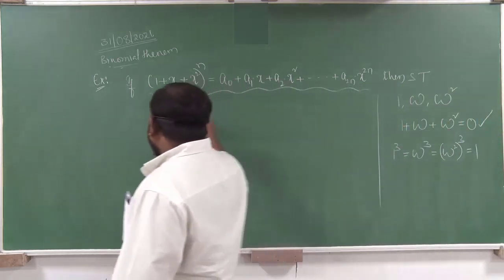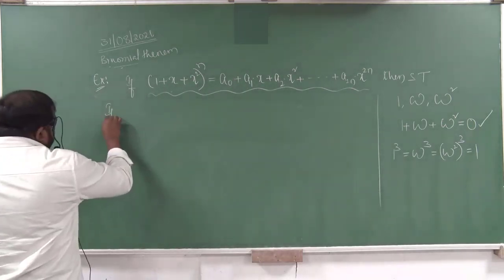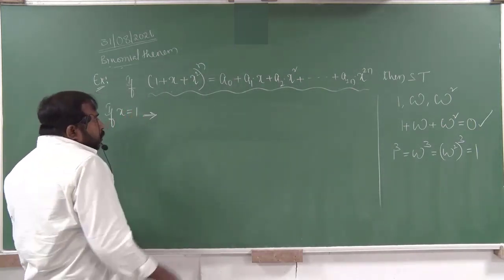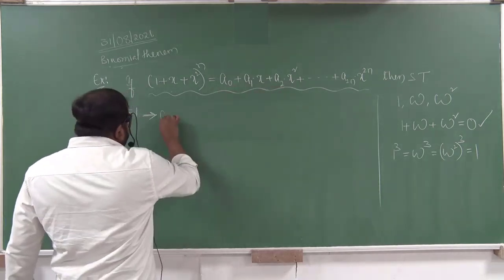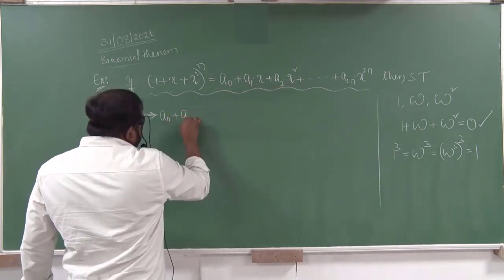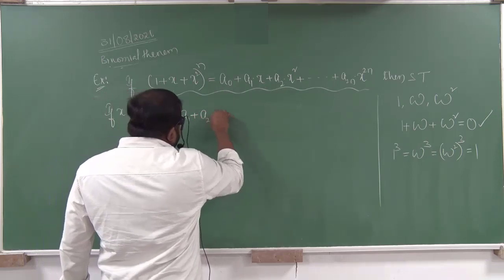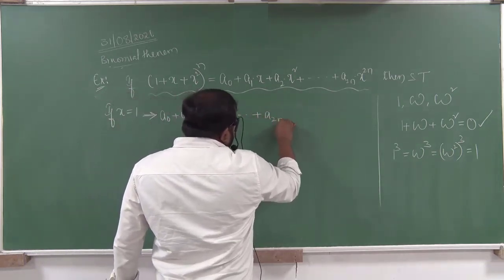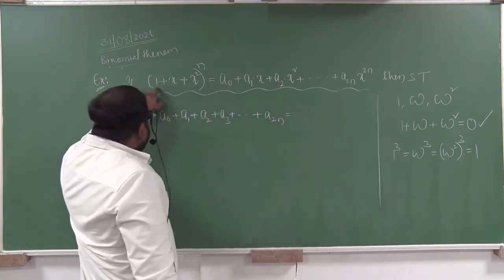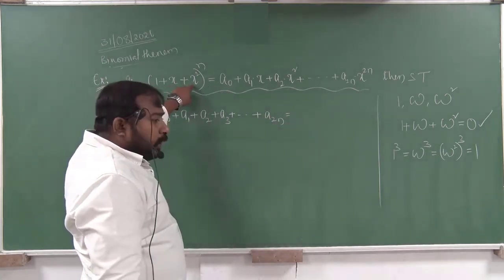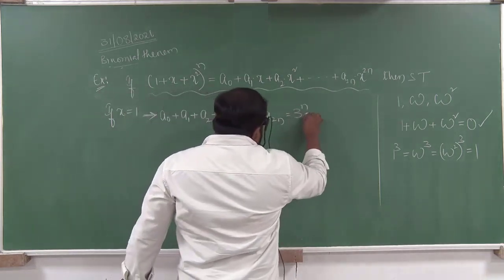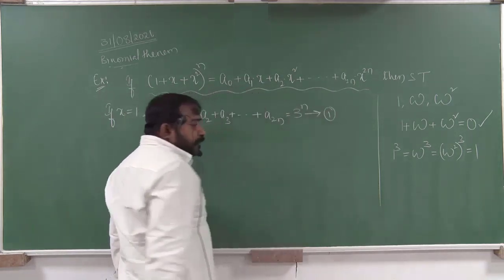Listen. First of all, if x is equal to 1, what is the value here I can get? Tell me. a0 plus a1 plus a2 plus a3 plus so on plus a2n is equal to (1 plus 1) whole power n, where 1 plus 1 square means again 1 plus 1, total this value 3 power n. So this is, let it be equation number 1.